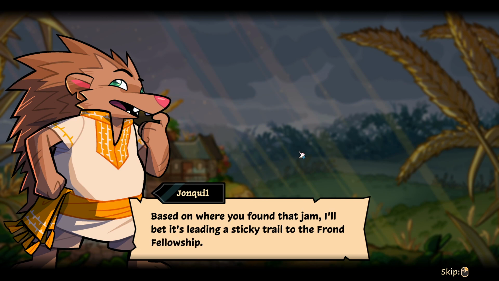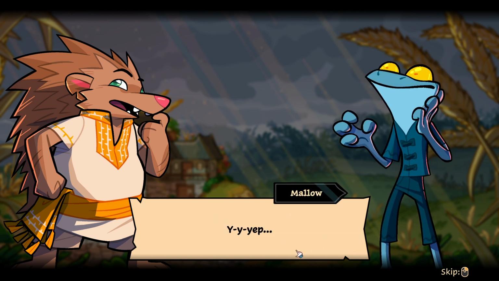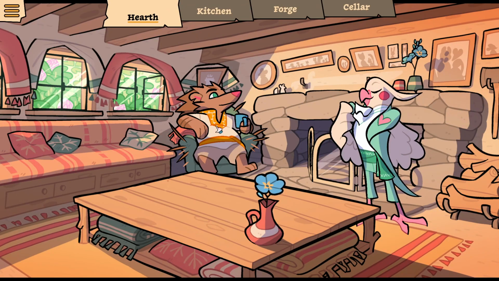Jackwell, based on where you found the jam, I'll bet it's leading a sticky trail to the front of fellowship. Mallow, those ghostly Romans. Rumors, is that where the haunted houseboat was last seen? Yep.